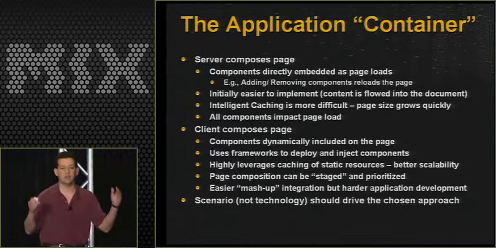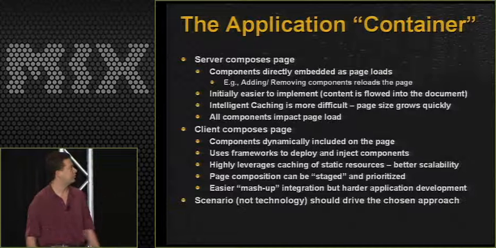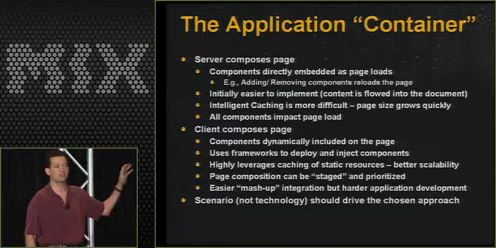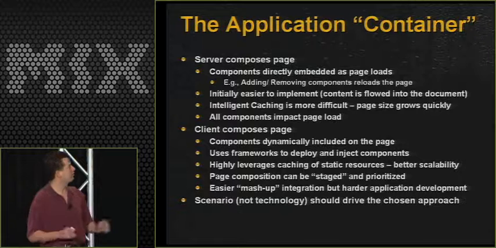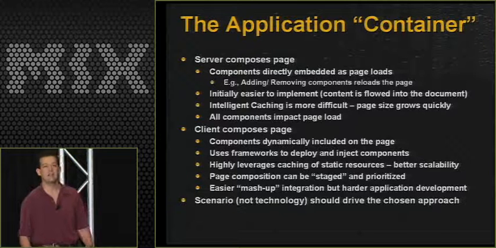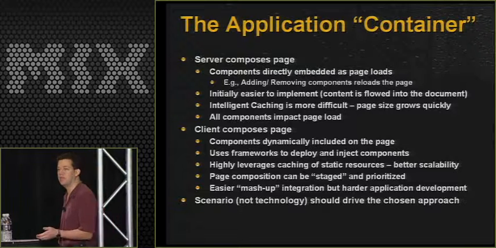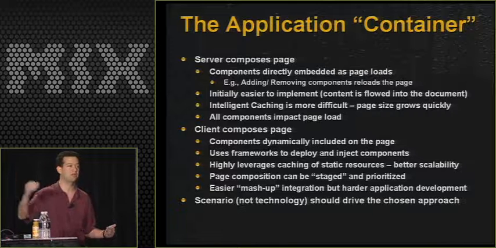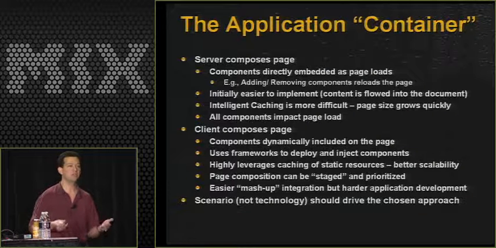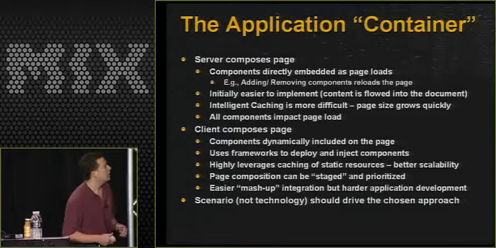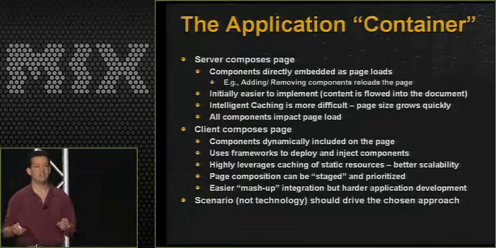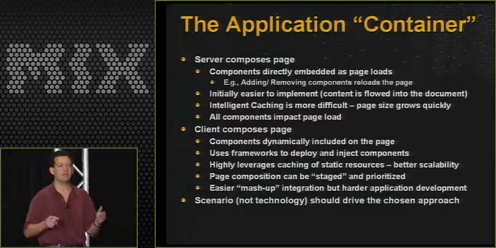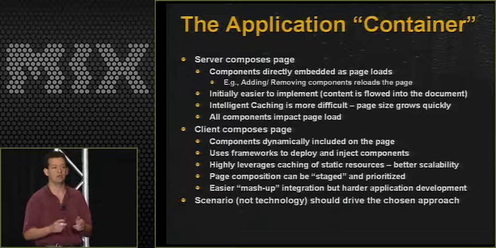I basically divide the way the browser works into 2 categories, these mashup philosophies: a server composited page and a client composited page. Now, these are not mutually exclusive, but let me just explain what they are completely orthogonally. First, server-composed pages. That's the traditional web. You visit a web page, the server processes and spews out a long stream of HTML that gets rendered on the client. That's a server-composed page. The client is just interpreting what was sent to it. A client-composed page, on the other hand, is typically a shell of a page that gets sent down, a template. And then the client manages all the resources and controls and handles the embedding and rendering.